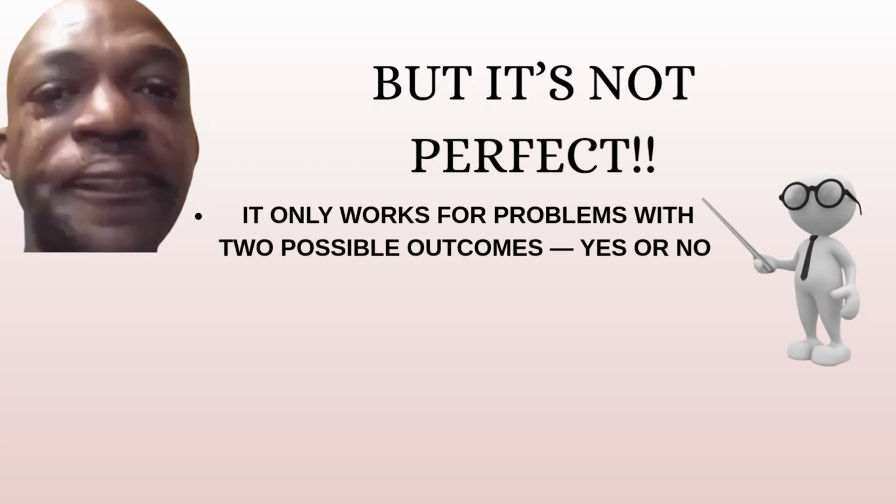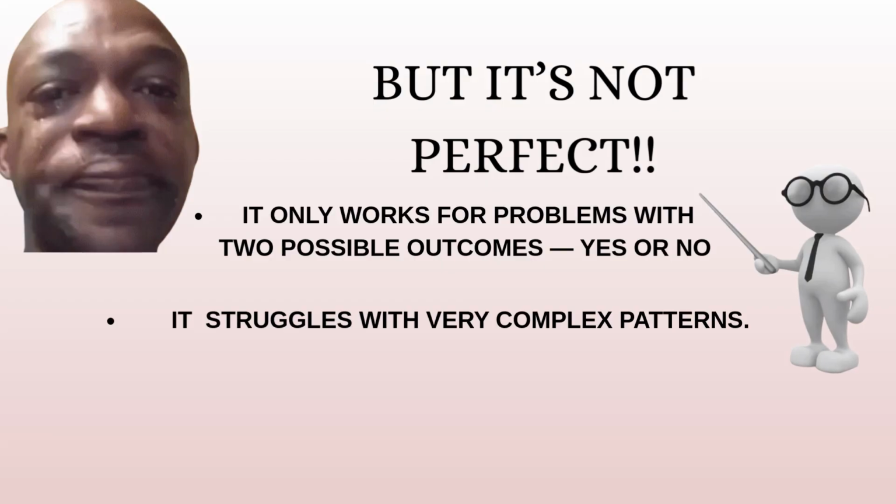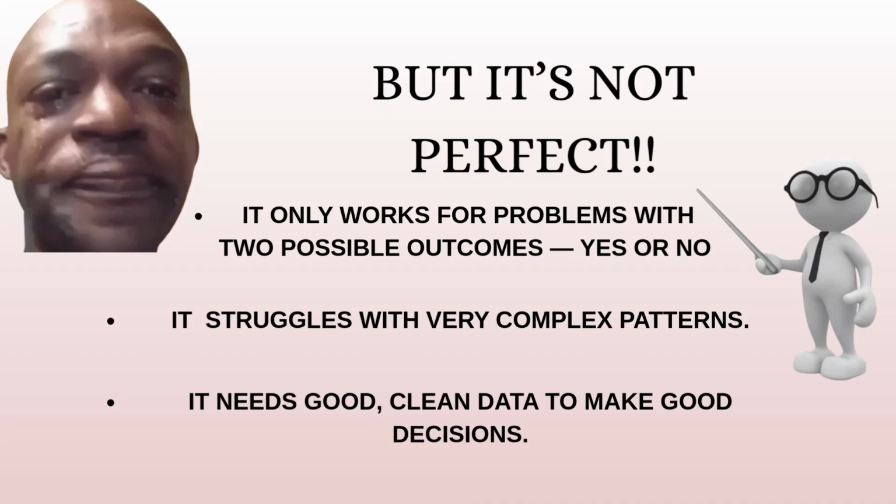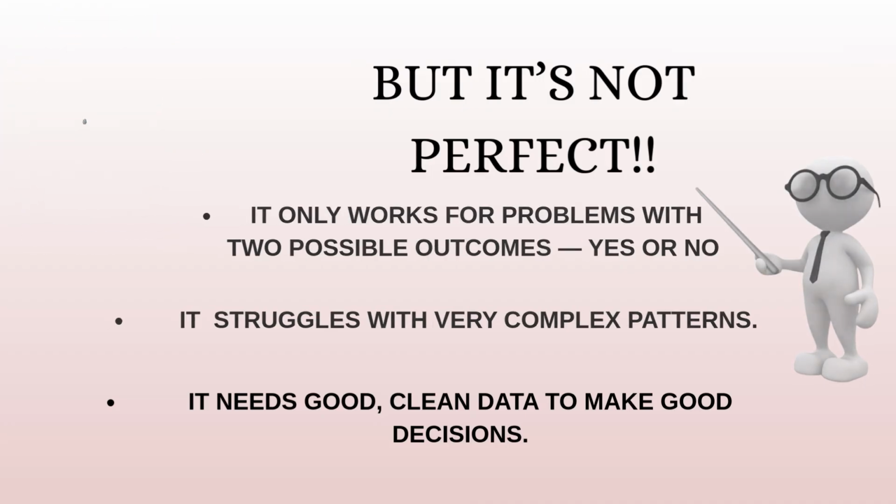But of course, it is not perfect. It only works for problems with two possible outcomes, yes or no, unless we modify it for more classes. It also struggles with very complex patterns where advanced models like deep learning perform better. And just like any model, it needs good, clean data to make good decisions.